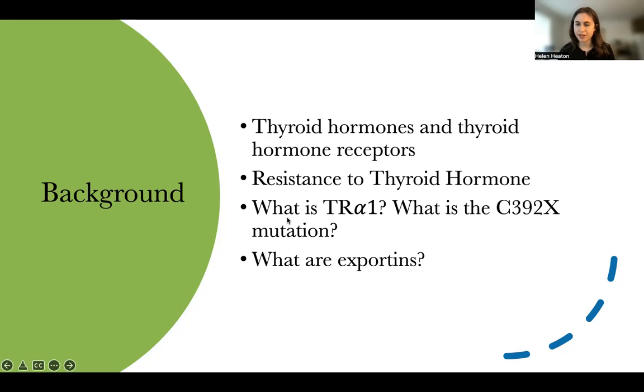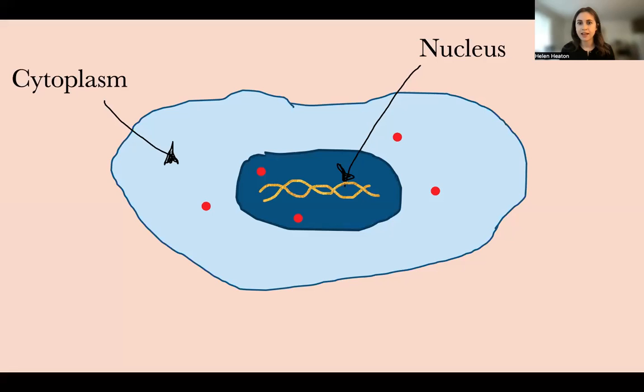Now, here's another question. What are exportins? I haven't mentioned them yet, but they're these proteins that help, and as a note, proteins are sort of like little cellular machines. So exportins are proteins that help other proteins, in essence, leave the nucleus of the cell. And the nucleus of the cell is this region here where the DNA is. The cytoplasm, in contrast, is where a lot of other parts of the cell exist.